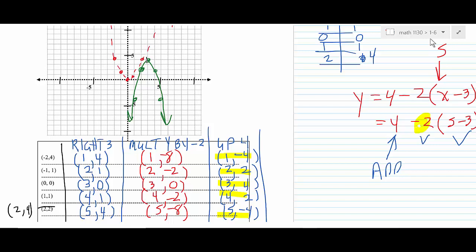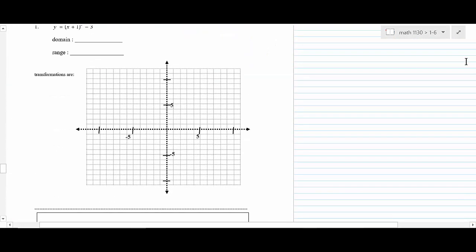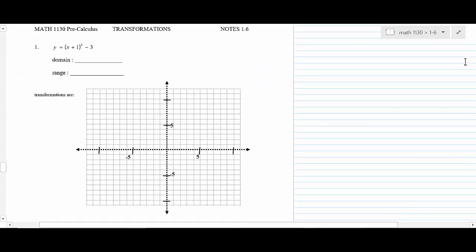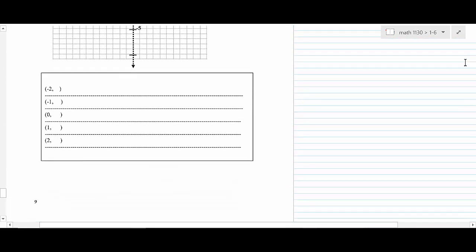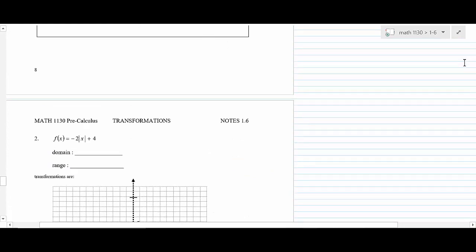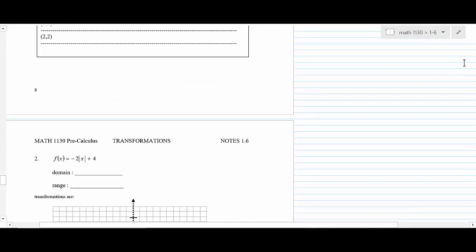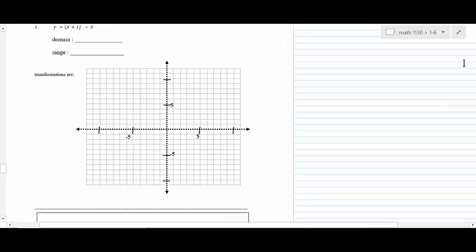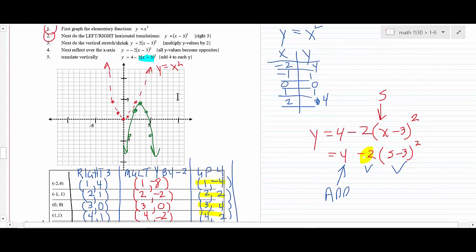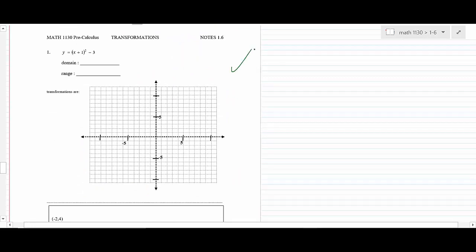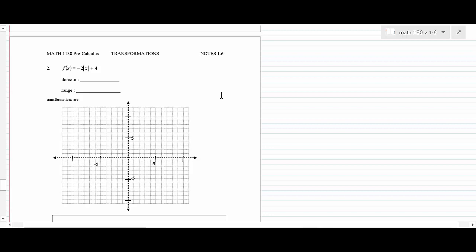A lot of times students don't learn this very well because of the way my math lab works. Okay, I'm going to do one more of these, and then I'll have you do one outside of class yourself. Let's do this one together. Actually, that's a square, so I'll let you do this one outside of class. You could get it done before you leave if you want to. Let's do the absolute value like this.